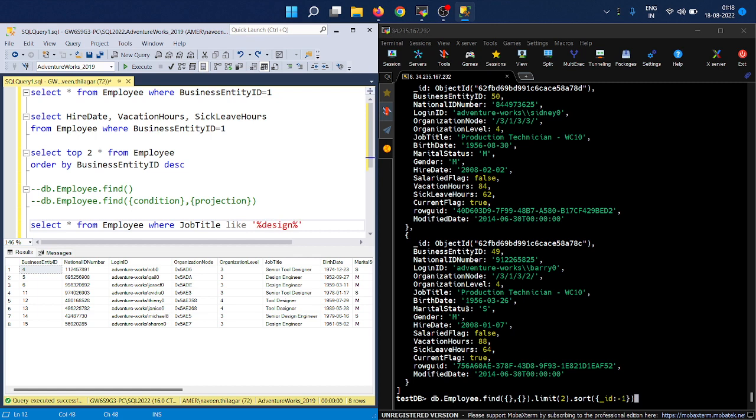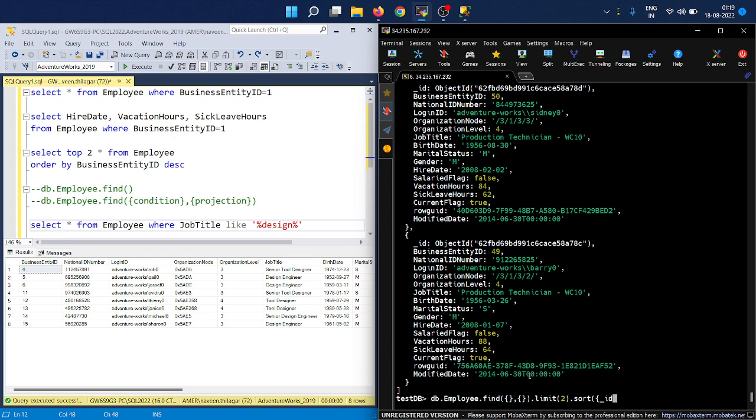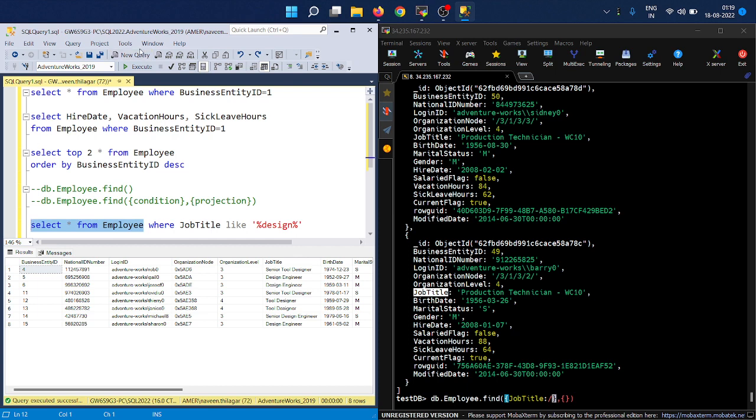Anyways, let me switch to Mongo, and we'll see how to do a search on job title. This one is a condition, which means it will be coming in the first set. Let me just type this and job title. I have taken this, and maybe before going to this, let me show you the output.